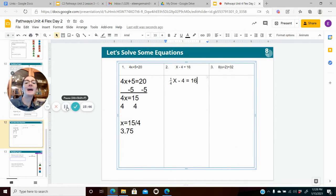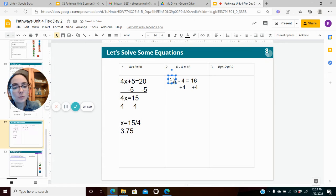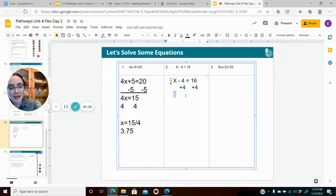So we have to first undo this minus 4. Before we can do anything with this 1/4 x, we need to first undo that minus 4 by adding 4 to each side, okay? So we're adding 4 to each side. Plus 4. We're going to get a total of 1/4 x is equal to 16 plus 4, which is 20.